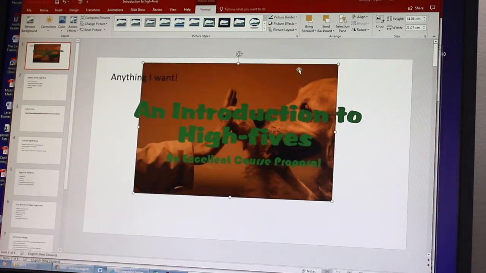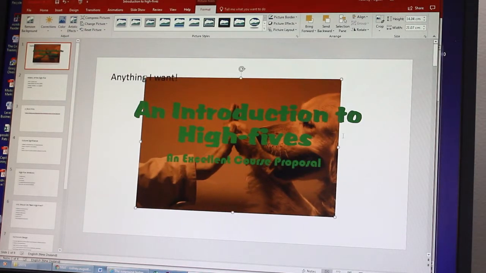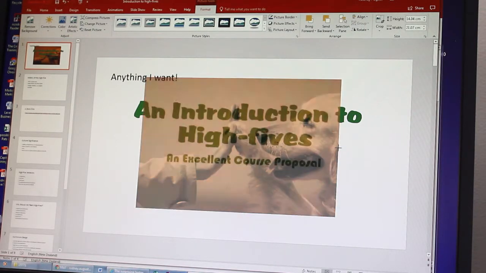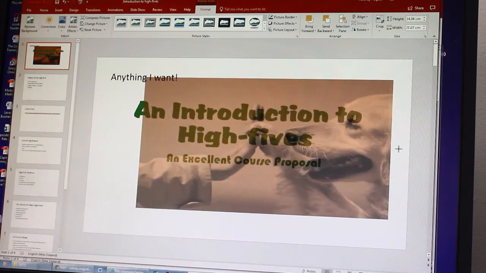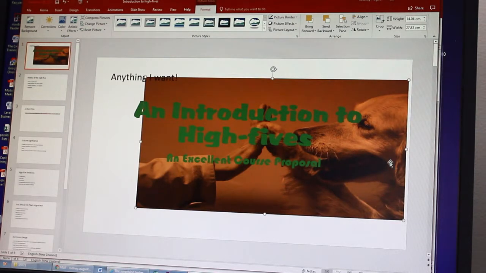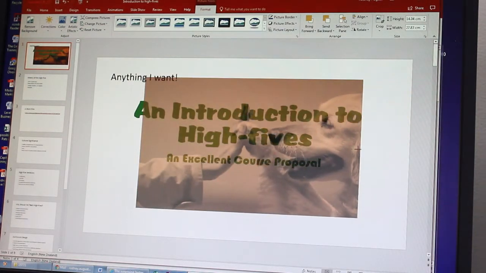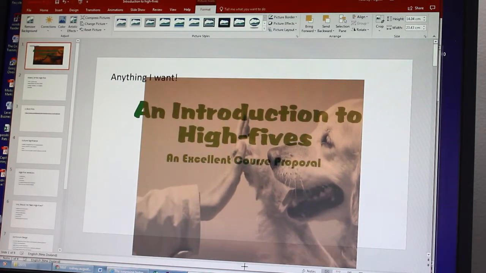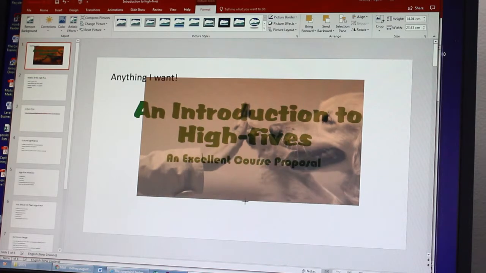Okay? It doesn't get distorted. Whereas if I were to drag it, change the size from the left or the right, the dog gets stretched. He looks a little stout. If I drag it from the bottom or the top, he gets stretched as well. Looks really tall.